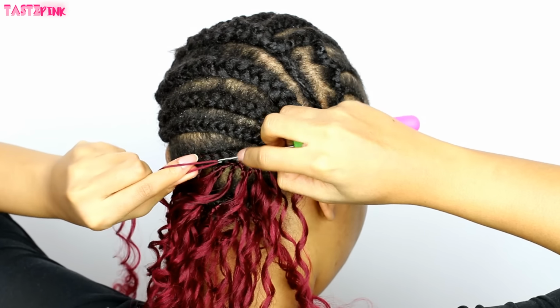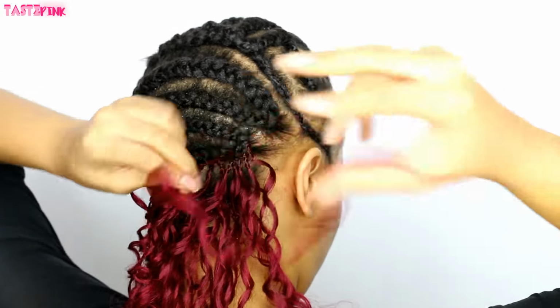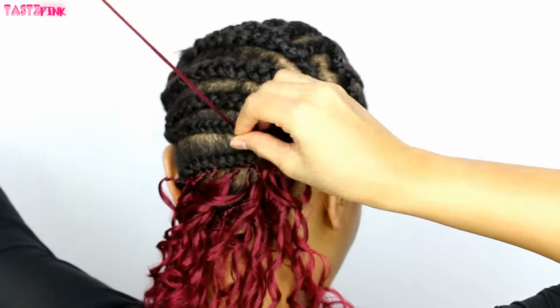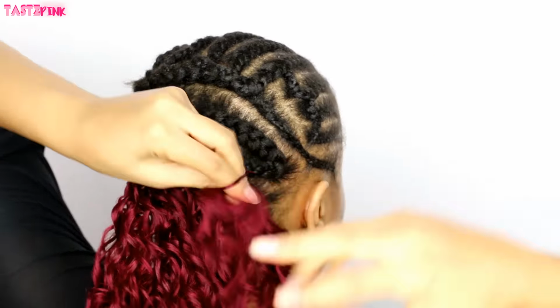Are you guys following me now? It makes sense. This is how you can get away with having a shabby braiding pattern, but it still looks fly. Like, this is a secret. I did this back in 2015, and girl, that was a gem. I just brought it back.